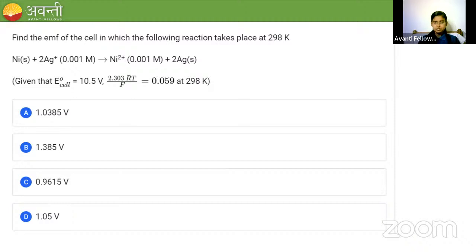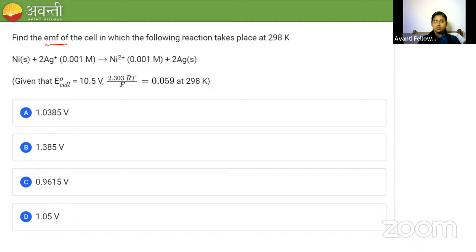Actually, this was the question asked in 2022 or 2023, I think. 2022. NEET 2022 question it is. So here all the options are actually wrong. Okay. So the correct value will be, what to say.